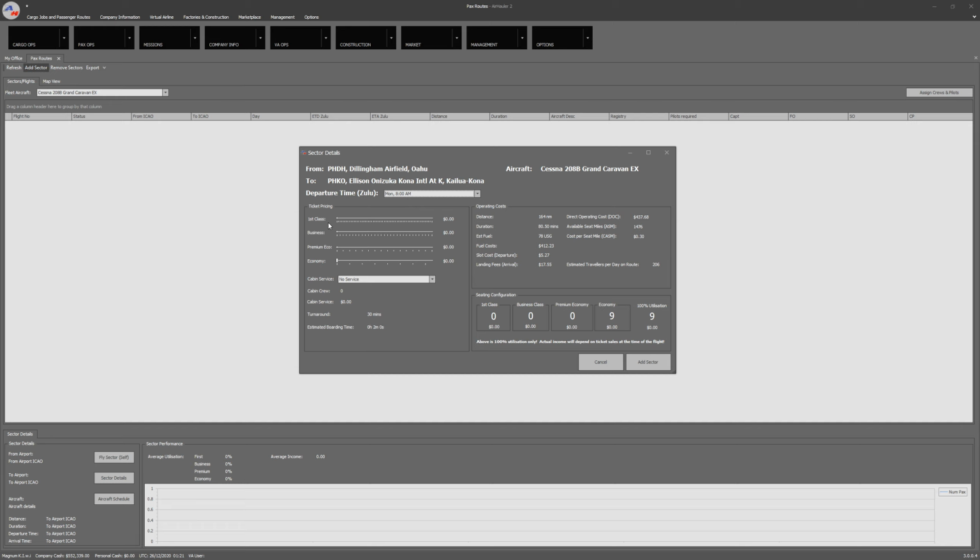The next thing you do is then allocate the ticket price for each of the classes in your aircraft. Now, this definitely takes a little bit of trial and error, because there's a few things to take into account, and you may have to just watch your flights over a period of time just to get a feel for whether you've priced them too high or too low.